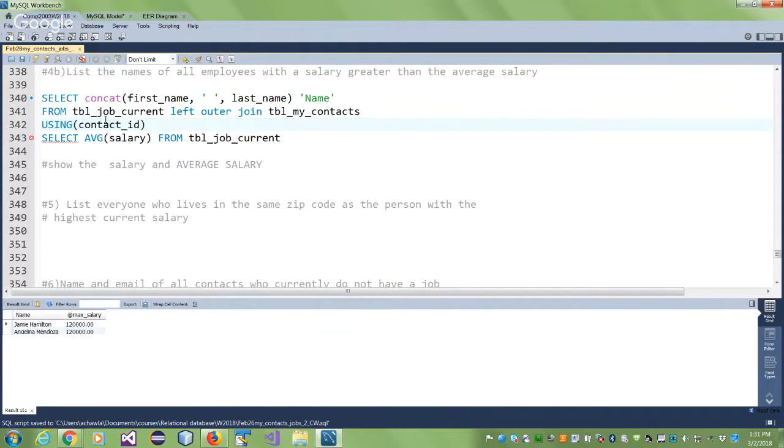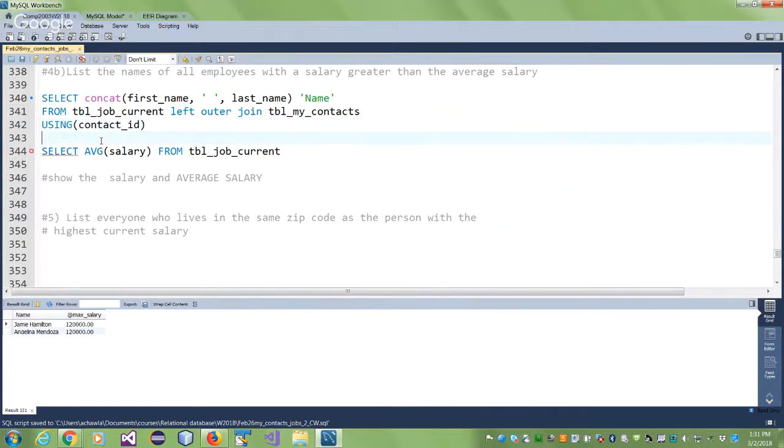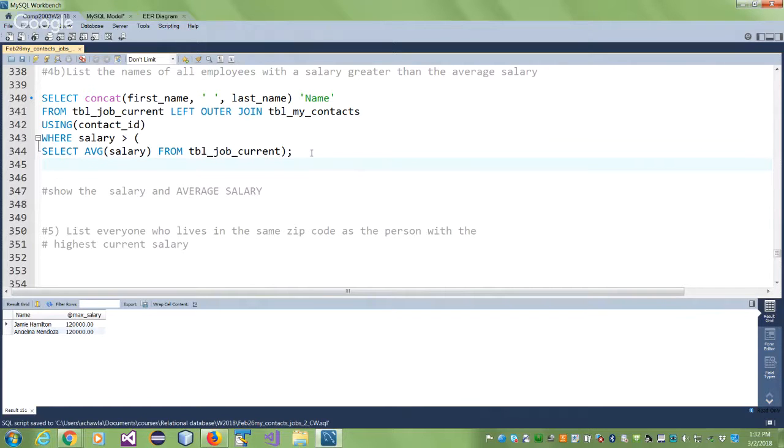Why do I need this? Because these are people whose salary I want to compare. Just the names this will do. Again, you don't have to put this in caps. I've been following that convention, so I'm sticking to it. You don't have to there. So these are names of people who have a salary greater than the average salary. I don't know what the average salary is, but we can check this. What is the average salary?